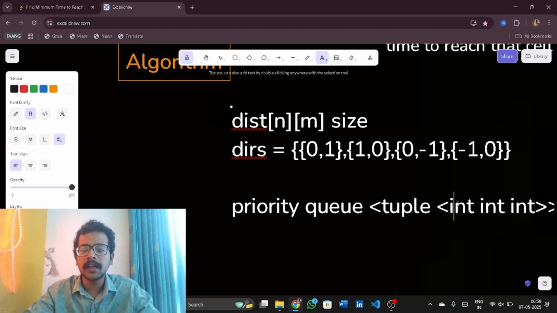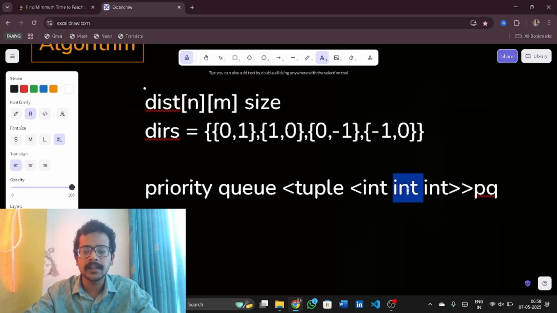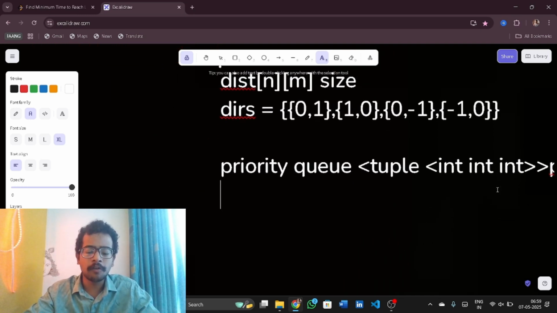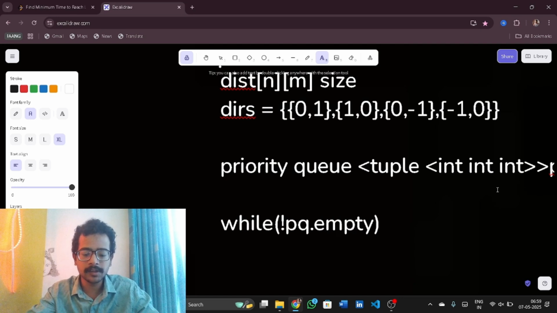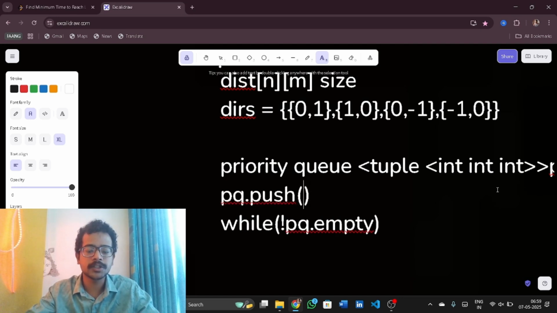The first int is for the time, the second is for indices i and j. Now after the priority queue, while pq is not empty, but pq is already empty, so I need to push something into it. pq dot push, what do I have to push? 0 comma 0 comma 0.